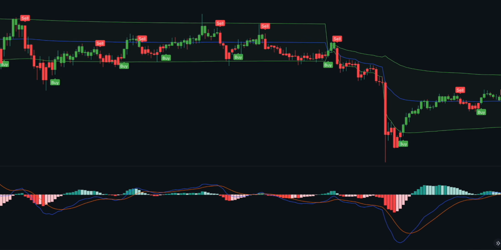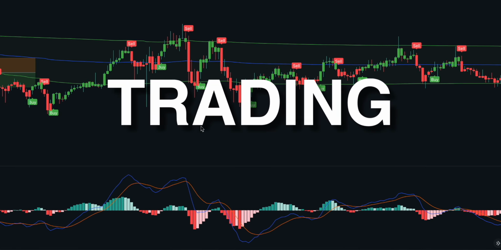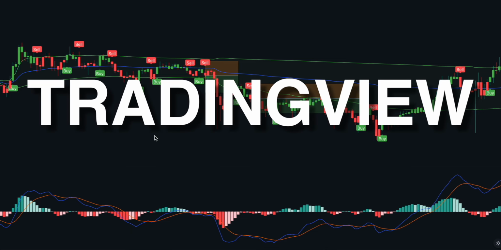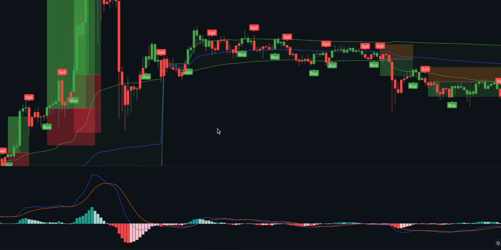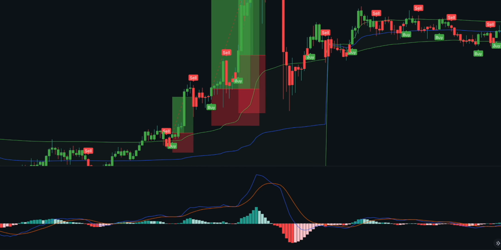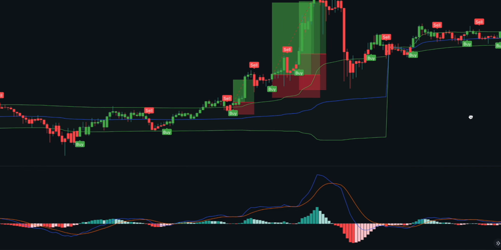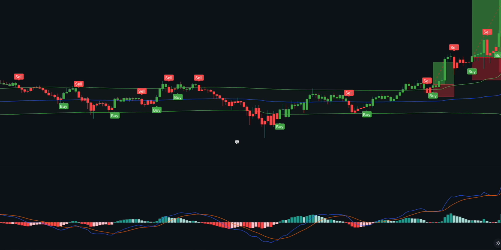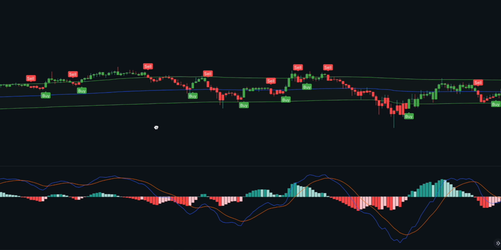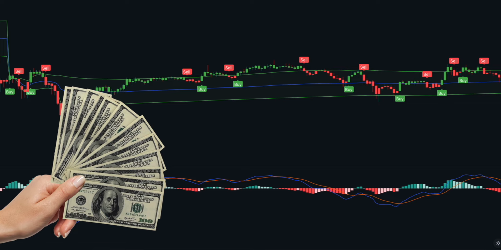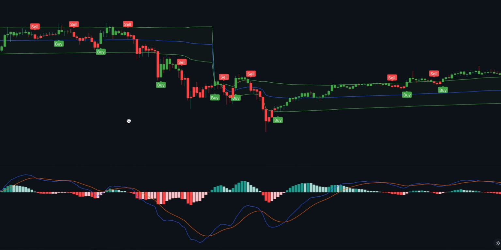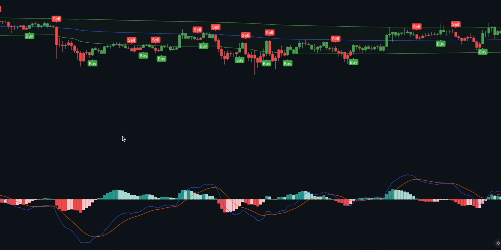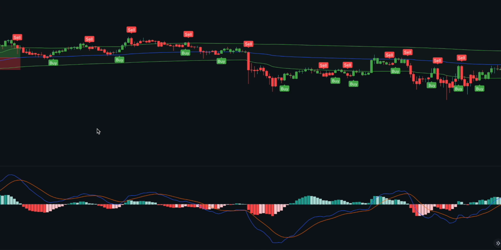In this video, we will teach you a very accurate trading strategy that features one of the most powerful indicators on TradingView. This trading algorithm is suitable for beginners as well as for advanced traders. It can produce a lot of high-quality signals per day. So if you're a day trader who wants to make a sustainable career in this business, this strategy can help you get there fast. You do not need any premium or paid indicators for this strategy.